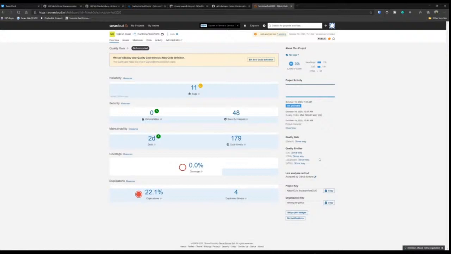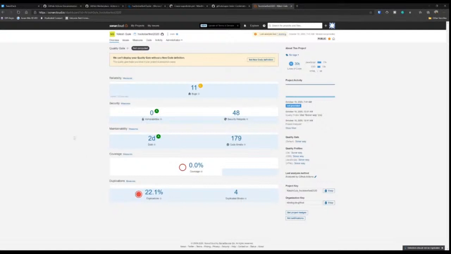So it tries to look at things which are not just formatting. This will be like if you have a variable which is defined, but that variable is not getting used. If there is, let's say, duplicate code in your code base. So you can see here that 22% of my code is duplicate code. And these kinds of things can be automatically measured. They can be captured using Sonar Cloud. So I can integrate Sonar Cloud easily with my application.